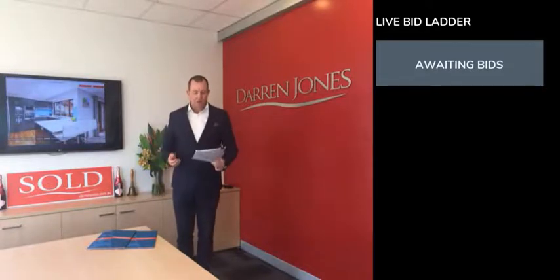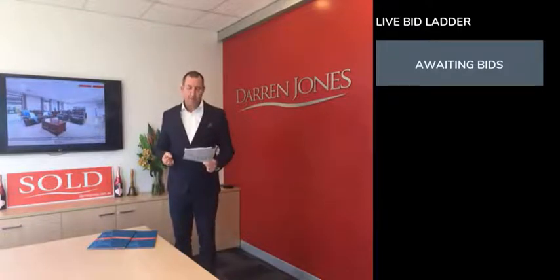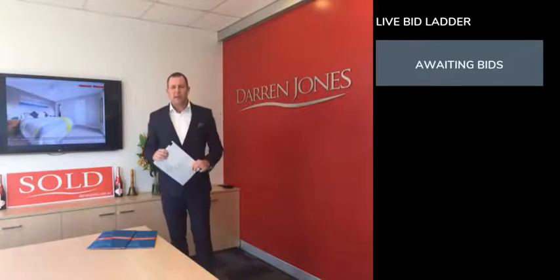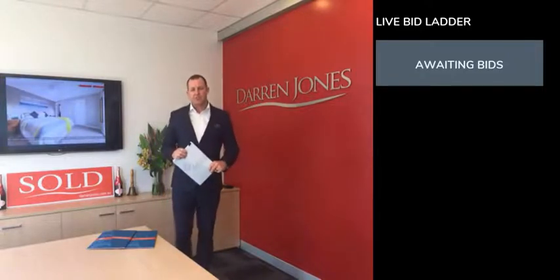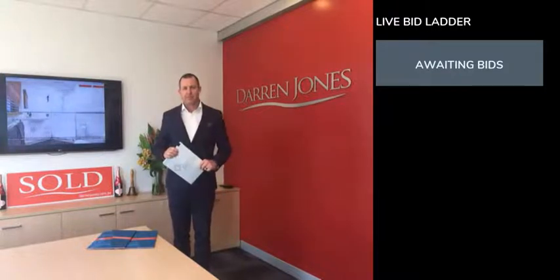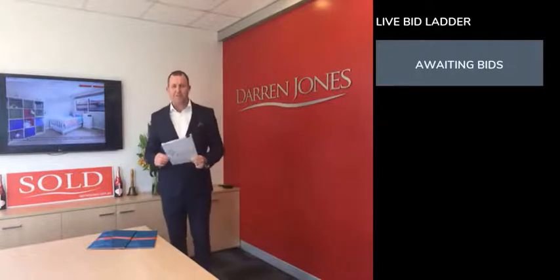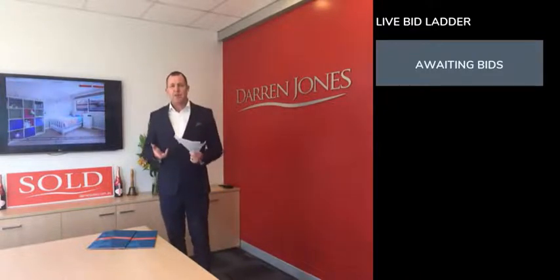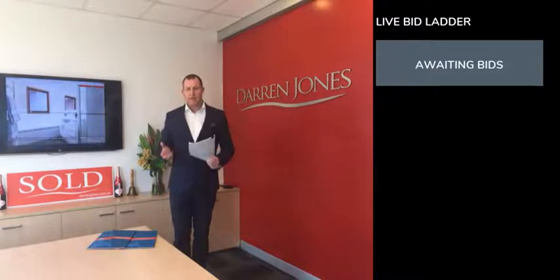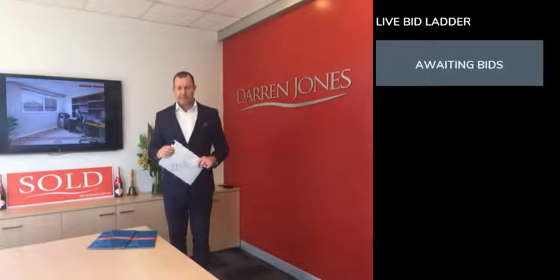Now, attached to our contract is the most important documentation, which is the vendor statement, which has a copy of the title, which shows a land size here of approximately 16 by 36 metres, which roughly equates to 578 square metres. The vendor statement also shows the property zoned in a general residential zone under the Nillarbik planning scheme, and the rates payable to the Nillarbik City Council of $2,865.55 per annum. Now, if you are buying the property today on behalf of a proprietary limited company, or in the name of a family trust, there's also a guarantee form you need to fill out and sign.